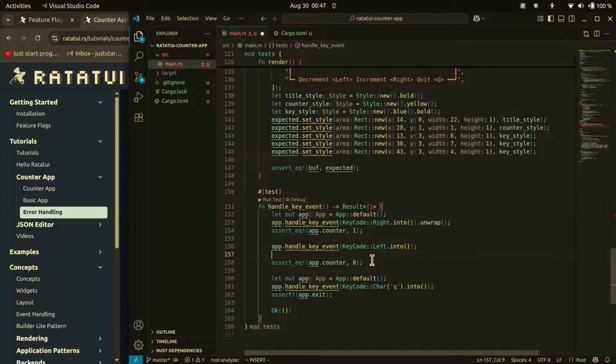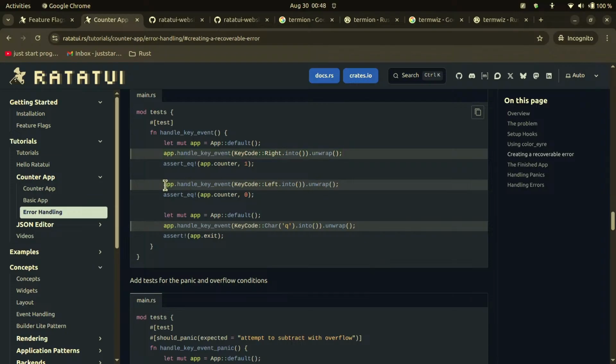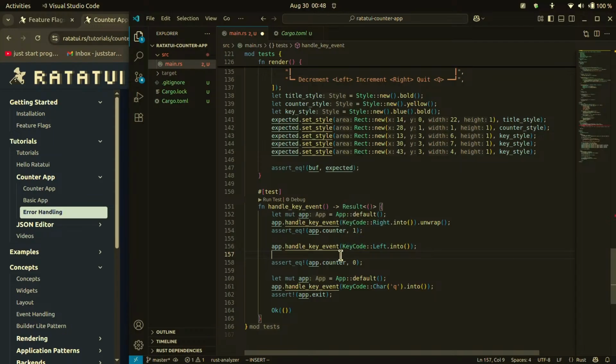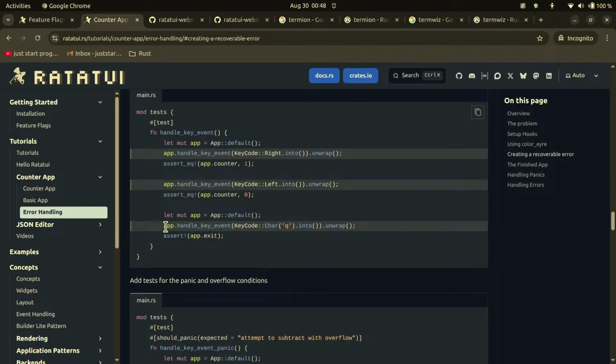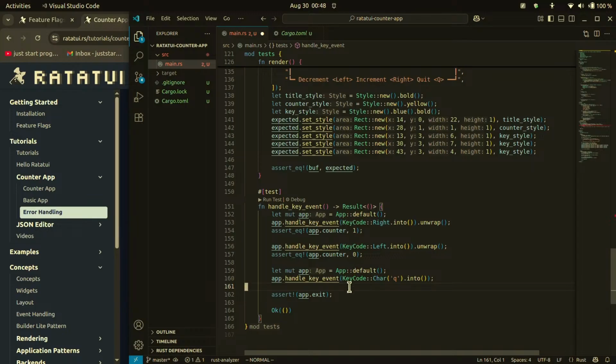And here, also need to change it to this one. Okay.